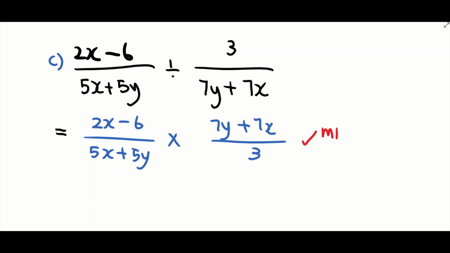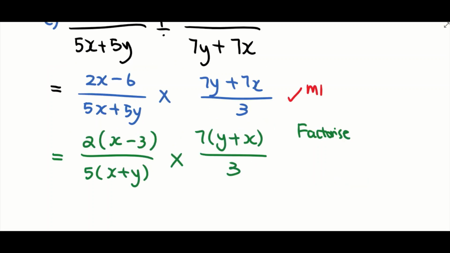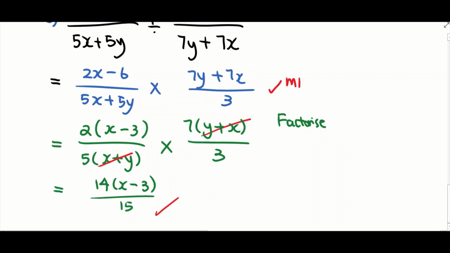Okay, and if you are stuck, cannot cancel, what must you do first? Well, my favorite letter, F, for factorize. Factorize everything that you can. Take out common factor. After we factorize, do you realize that we can cancel some things? Y plus X, right? X plus Y is the same as Y plus X. I can cancel. What do I have left? And I will be done with this.